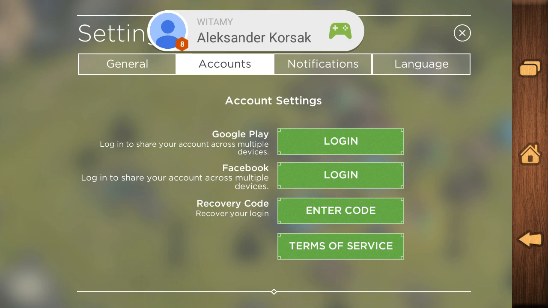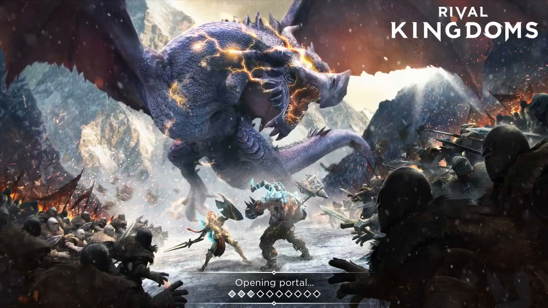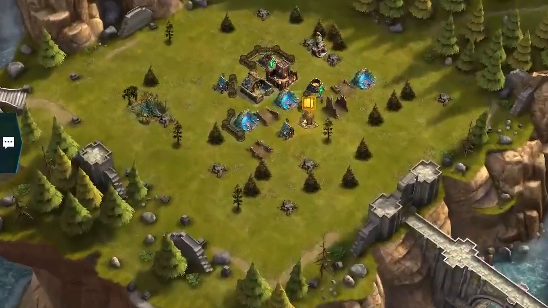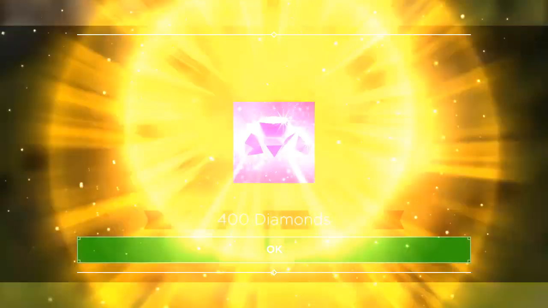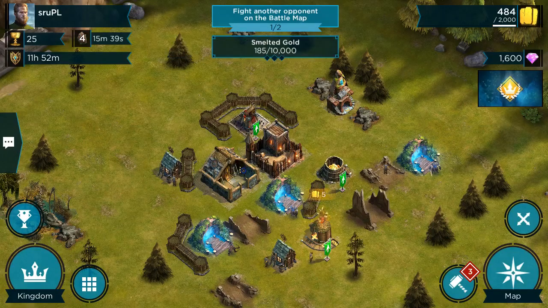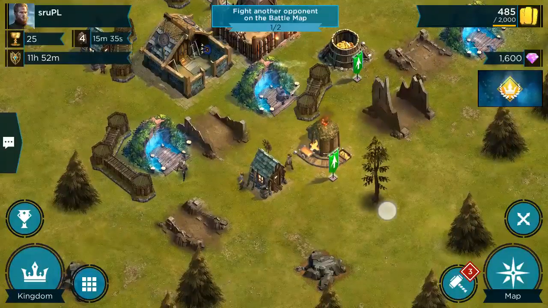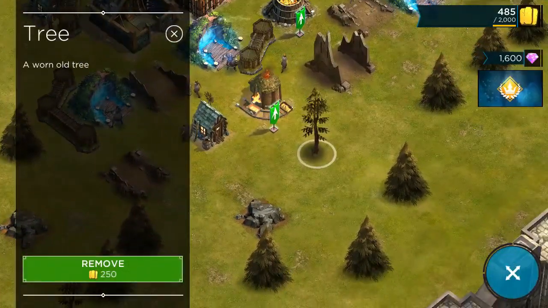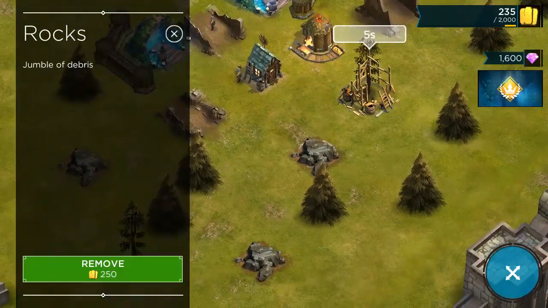I'm really excited about this game. I really like playing it from the beginning. It's not boring. It has cool animations, cool graphics. Oh, and we are getting 400 diamonds as the first day of the daily rewards. That's a good, nice thing. We can remove a tree. I think that we are getting some gems or cool stuff by removing obstacles, right?